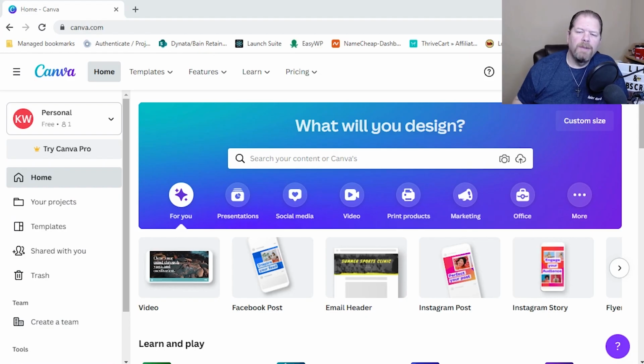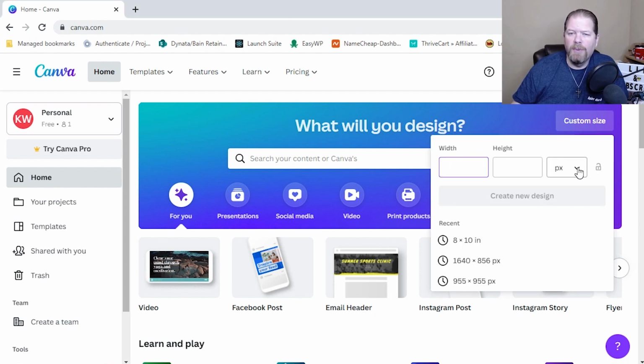The book I'm going to do is 8.5 by 11. I'm doing this belongings to page for one of my puzzle books. And so I'm just going to go right over here to custom size. I'm going to make sure the first thing I do is put this bad boy over into inches. And then I'm just going to put 8.5 by 11.